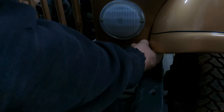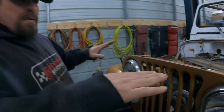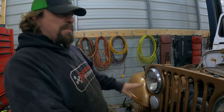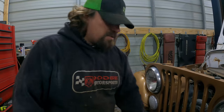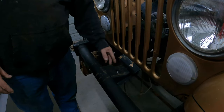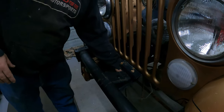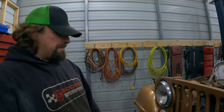We'll move this bolt up a little bit higher, do the same thing on this side, and then that will allow the grill to drop, the whole front end to drop down far enough that we can get the back hooked up, and then the hood should clear. Then we'll just have to remake this mount, which we're already gonna have to do anyway because the holes are in a different spot. It's further back on the CJ than it is on the YJ.